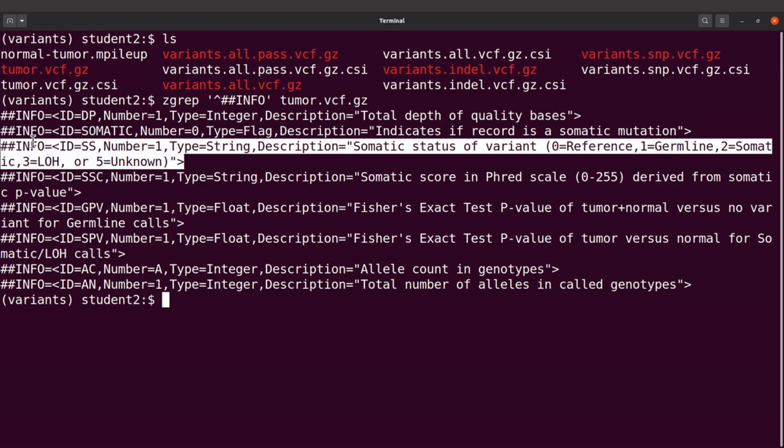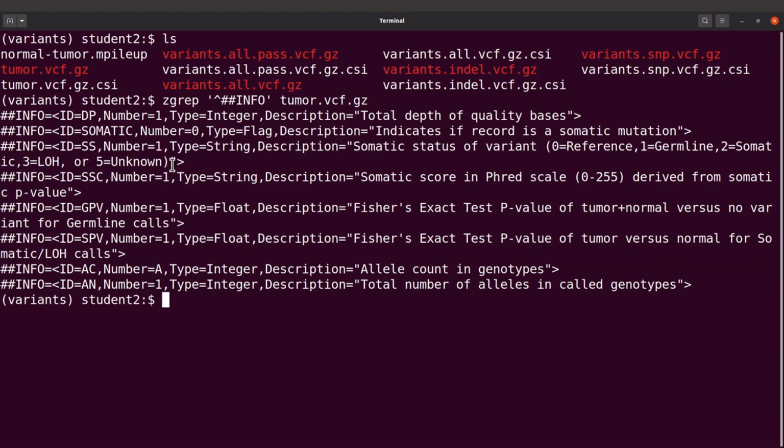So we have INFO. This is the INFO field in the VCF. There is another field called SS, and the SS has some information. That's what we are going to use. We have the somatic status of the variant: 0 equals reference, 1 equals germline, 2 equals somatic, 3 equals LOH. Then we also have 5, which is unknown.